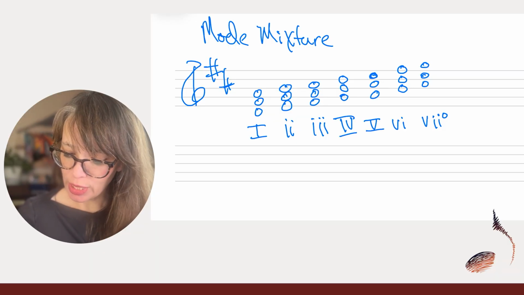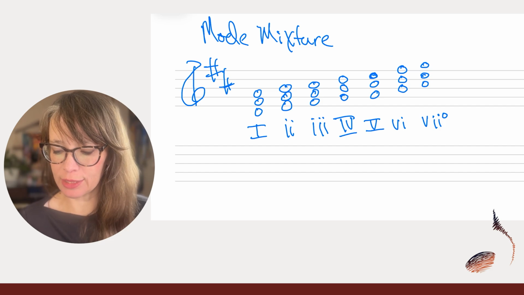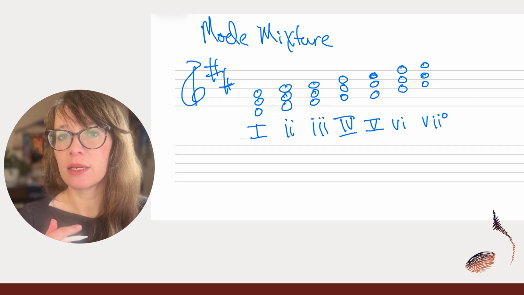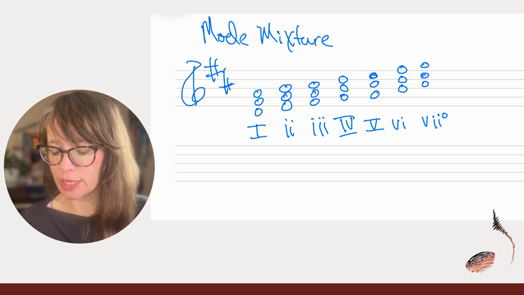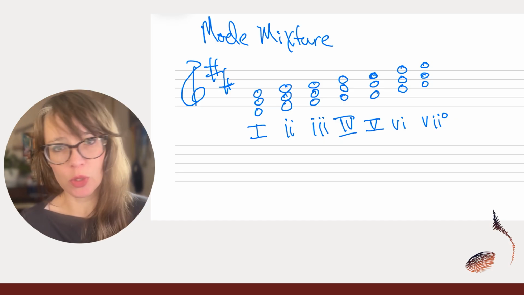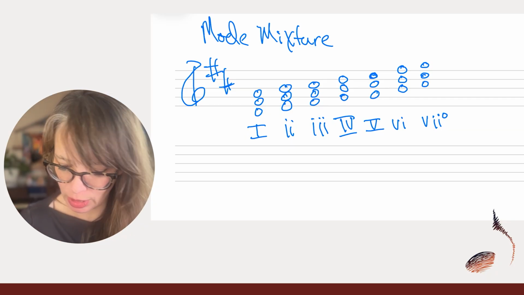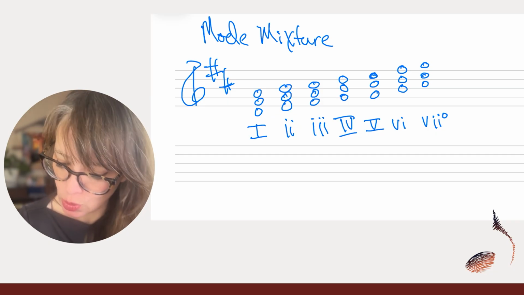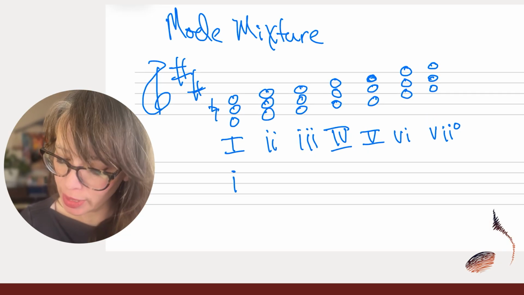Now, when we are doing mode mixture, we're asking ourselves, what is the key signature for the parallel key, or what is the key signature for D minor? It is 1 flat, B flat, right? So if we're going to write chords in the parallel key, we're basically going to cancel out those sharps or use naturals and then add flats. So let's see how that works if we go through here and change these chords to be in D minor. So this 1 chord, we would add that natural and it would become a minor 1.